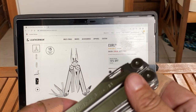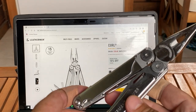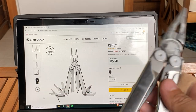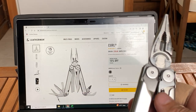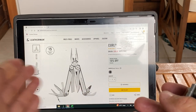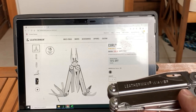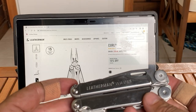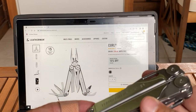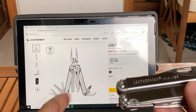I wouldn't even look at the Curl. I'm not sure why people really liked it. I skipped it right when it came out — it was a big deal at first, but now I'm not hearing anything about it. They didn't really innovate; they just took away things, kind of like Apple with iPhones. They took away the saw, they took away the serrated blade — the essentials that I love on a multi-tool. And they kind of called it innovation. The Leatherman Wave is top-notch over the Leatherman Curl. Same with the Leatherman Bond — the Rebar is top-notch over the Bond.